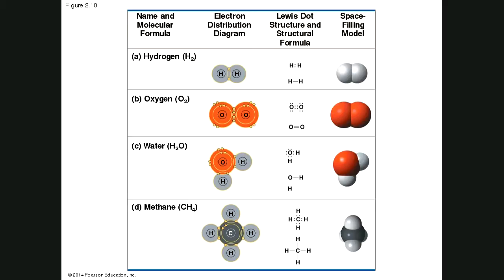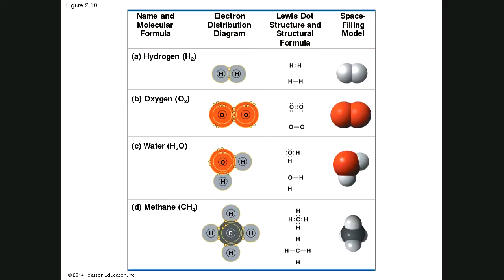So here's some other pictures of other atoms that are sharing electrons. There's the hydrogen and the oxygen. The Lewis dot structure formula there, the little dots you see between, that's just another way to show a covalent bond. It's a little more detailed because it's indicating what electrons are being shared and how many are not being shared. Like in oxygen, obviously we see the 2 pairs in the middle are being shared, and then the oxygen has its other 2 electrons as well.